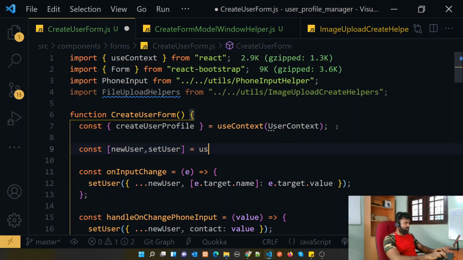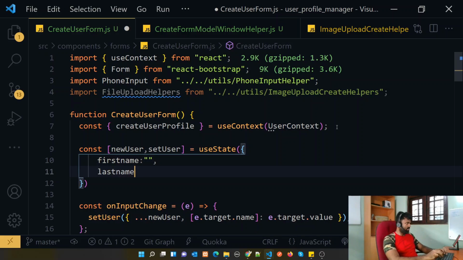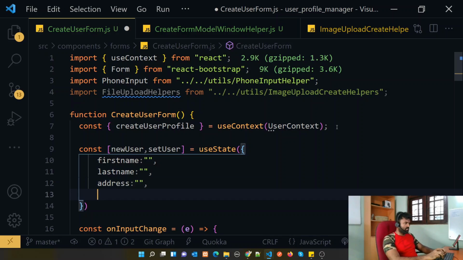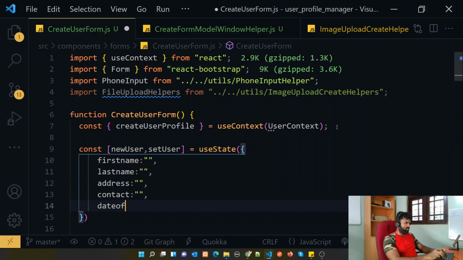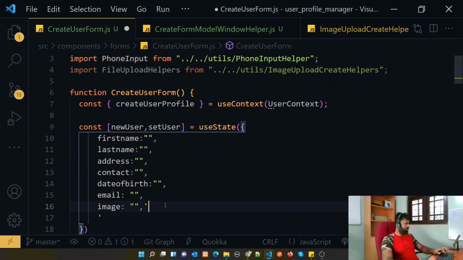Let's set the useState, with first name equal to blank, last name equal to blank, address equal to blank, contact equal to blank, date of birth equal to blank, email equal to blank, image equal to blank. Okay, we almost done.